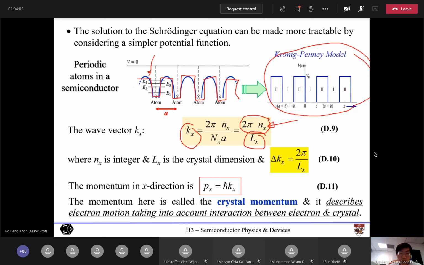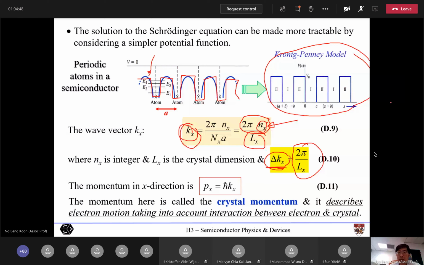You find that it's a different value. With the different n values, the spacing for kx, the delta kx between consecutive k values, is 2 pi over Lx. So this is actually an extremely small value, because Lx is the size of a crystal. In reference to the atom, this Lx is very large, which means that delta kx is a very, very small value. So they're actually very closely spaced, to the approximation that we can think of it as almost continuous.